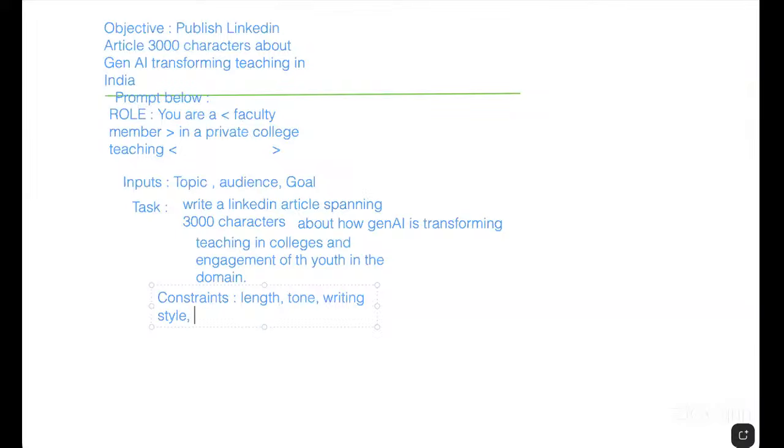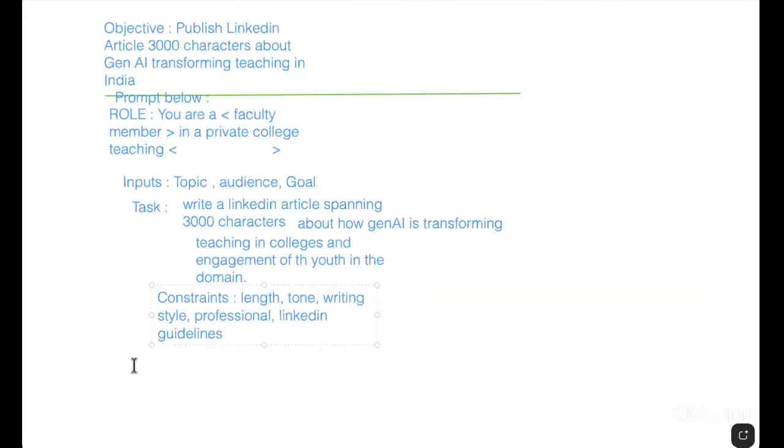Then it should be professional, and follow LinkedIn guidelines. What else? So this is all correct? Yes.